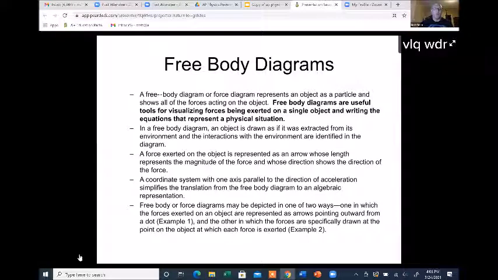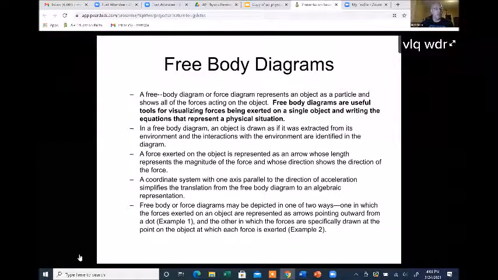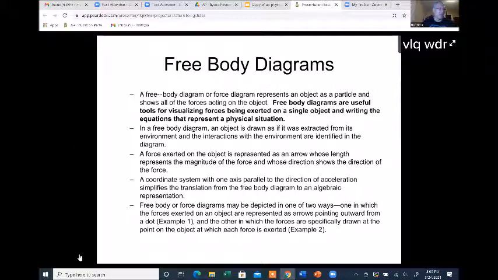So they are a really crucial tool in helping us work problems. They help us figure out where there's a net force. And I would say for most problems that you're going to do in this unit 2, it's a good idea to start with a free body diagram just to get an idea of what's going on. You will also sometimes hear these called force diagrams. So that's okay to call them either one. Most of the time in AP Physics 1, they call them free body diagrams. But if you see them called force diagrams, don't let that confuse you.